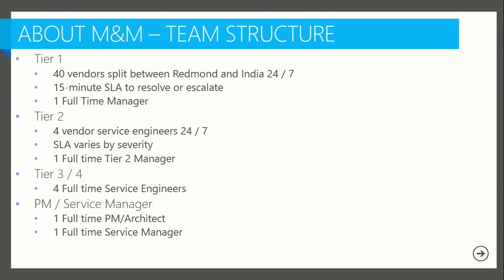We have a Tier 2 team that consists of 4 vendors that are responsible for managing the day-to-day run state of our own infrastructure: Operations Manager, Service Manager, Orchestrator. We also have a Tier 3/4 team. This is several full-time engineers, and they're responsible for testing out some of the product group's latest and greatest features and working with our partners, our internal customers, to get those features in their hands. Lastly, we have myself, a program manager, and a service manager on our team. We're responsible for driving these projects and customer relationship.